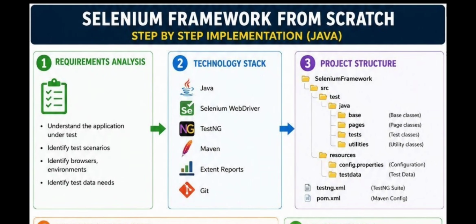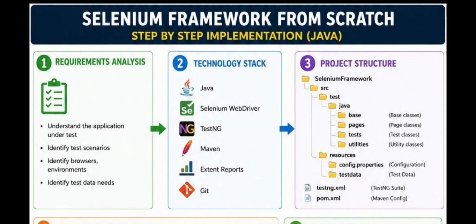Okay, so let's get started. To implement the Selenium framework from scratch, the first thing you need to do is understand and analyze the requirements. In the requirement analysis stage, try to understand the application under test, identify the test scenarios which are possible for automation, identify the browser and environments, and identify the required test data. That's the first stage you need to do.